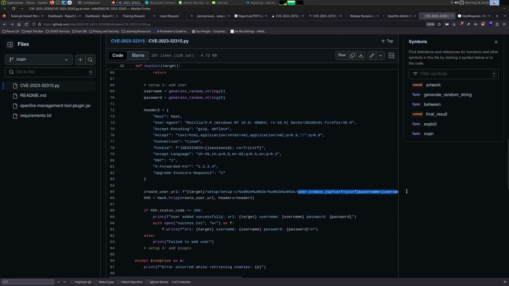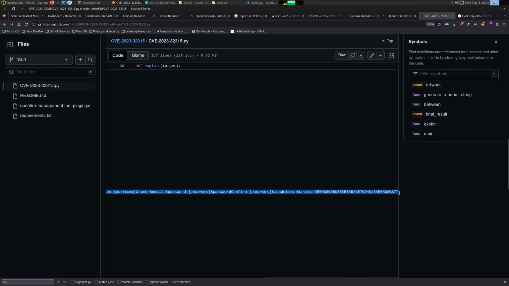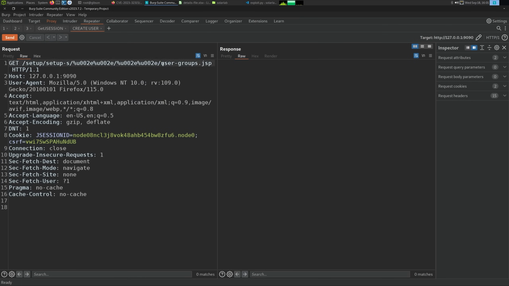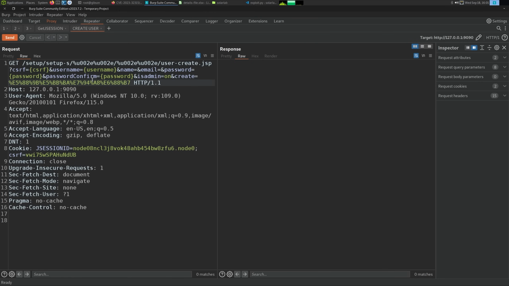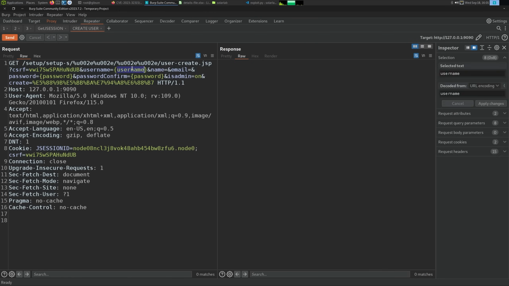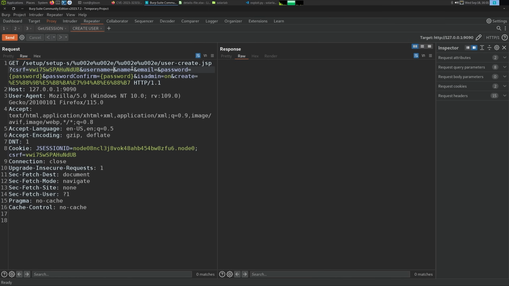And we actually hit user-create and then pass it variables. And this still looks like to be a GET request. So we can paste this CSRF. Then let's do username equals IPsec.